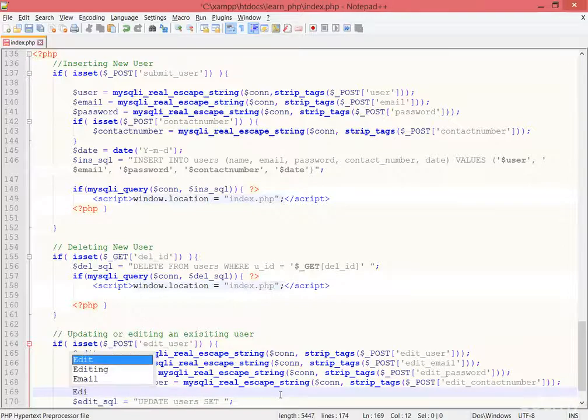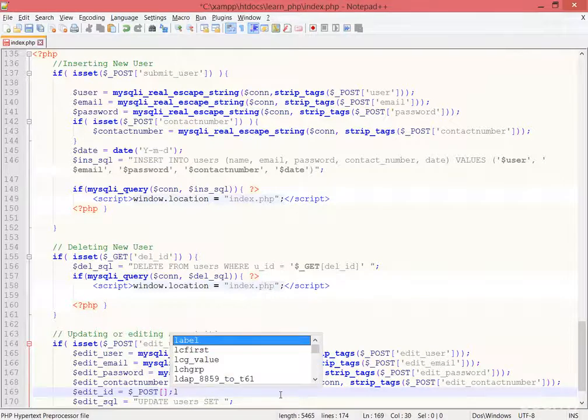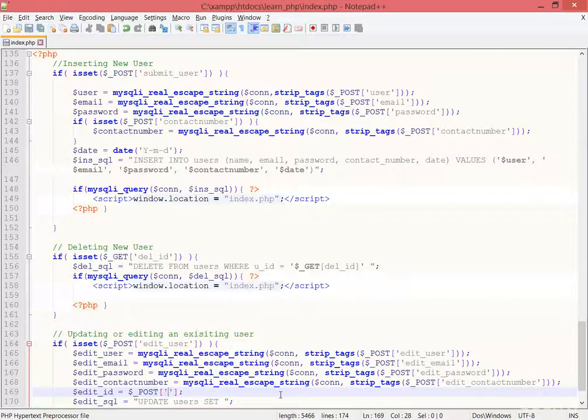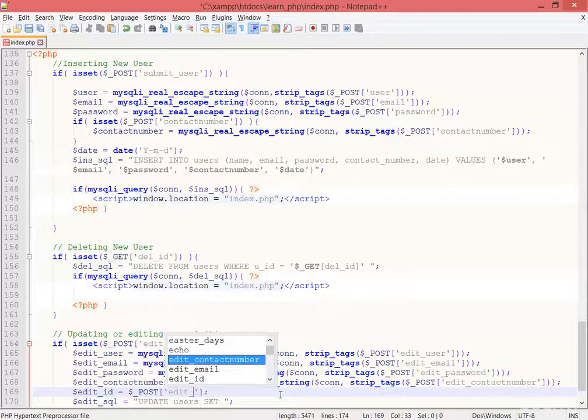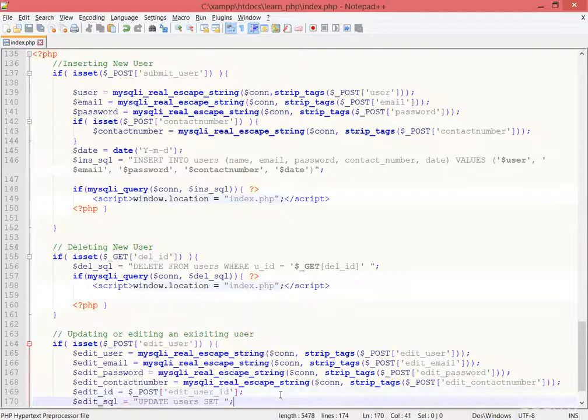So the edit ID equal to this. I can get this directly because it's not coming through the user hand. POST edit user ID. Okay, go down.